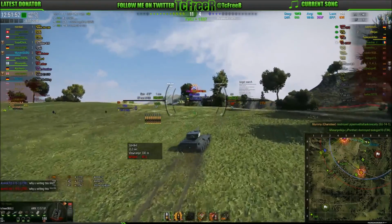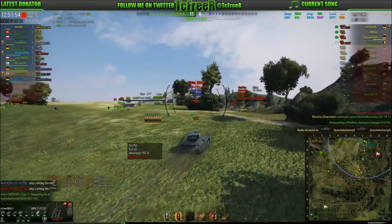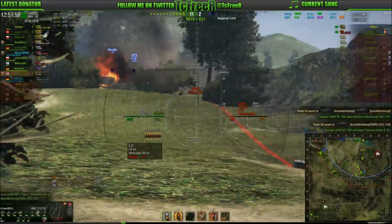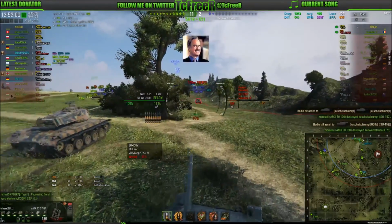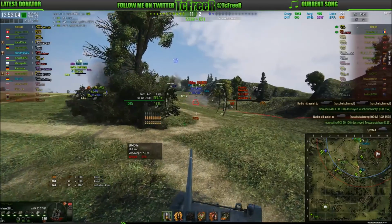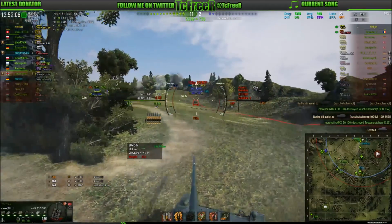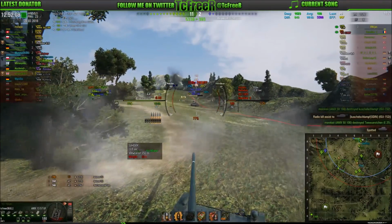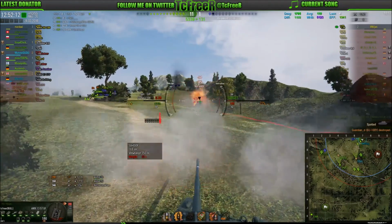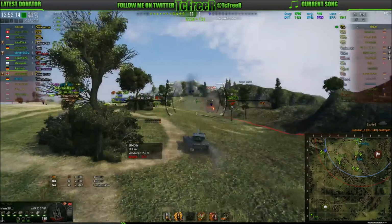As you can see, going uphill, this thing really struggles. You can see the speed bleeding off, and we then start taking the spots, but as we pop this ridge, boom, box tank. Now is he there? Is he not there? I don't know. I pop forward and I start putting my shells in. As you can see, the rapid reload of this tank allows us to steal the kill there from the Bulldog.